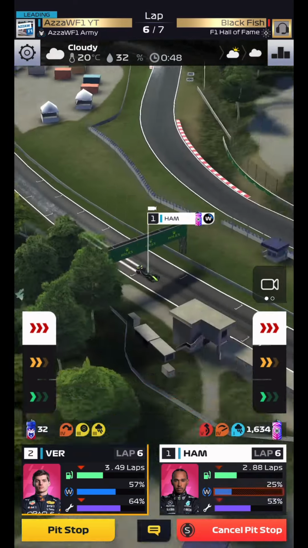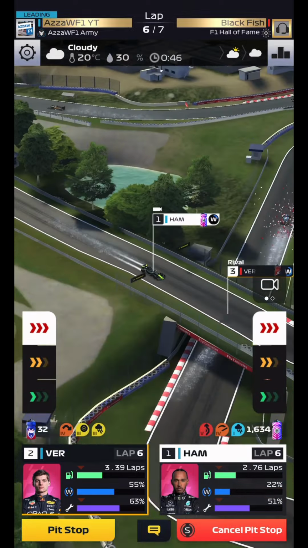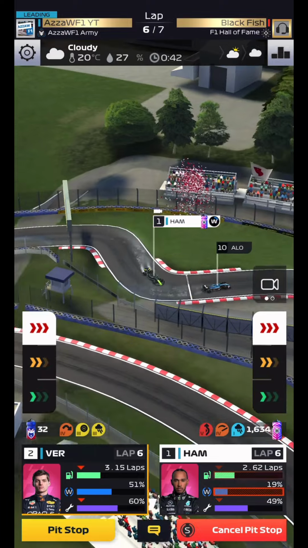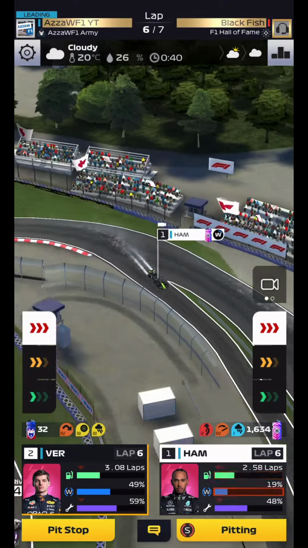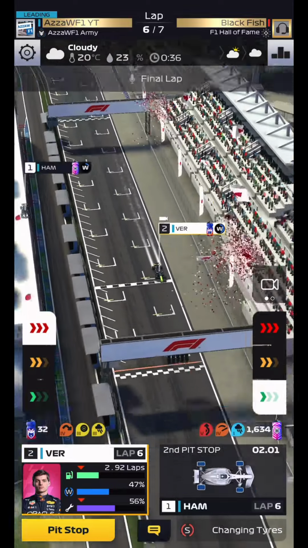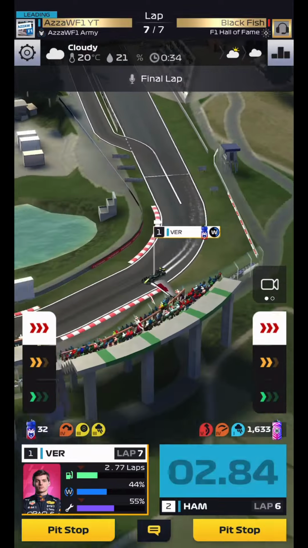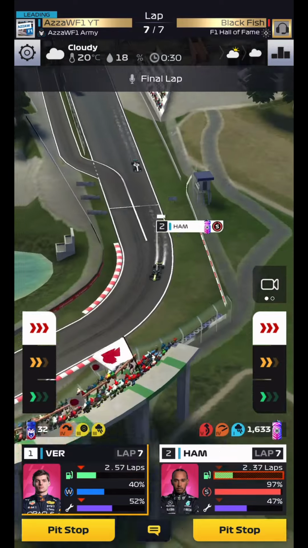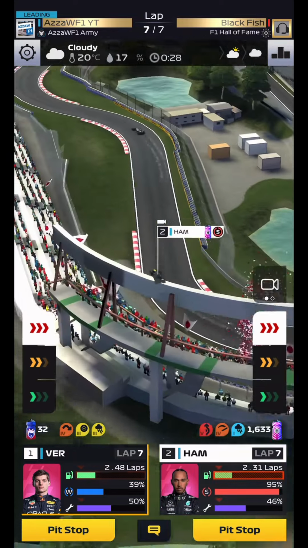So we are going to change up the strategy. Rivals pushing on that self-control. We'll come in for some softs. Verstappen will retake the lead of this race with 1 lap to go. Probably just dry out at the end of this race. Hamilton will start to catch up now.